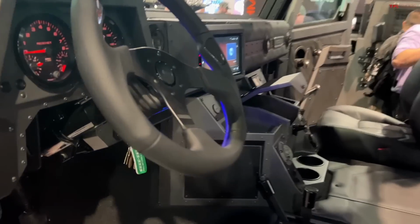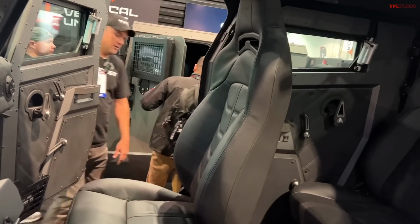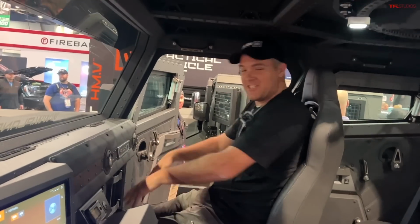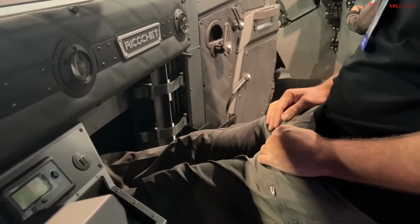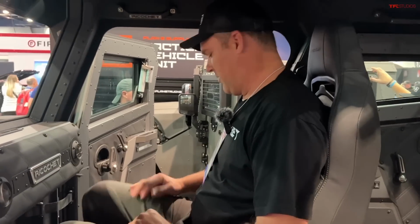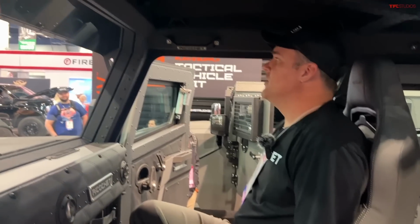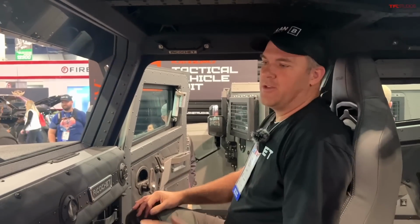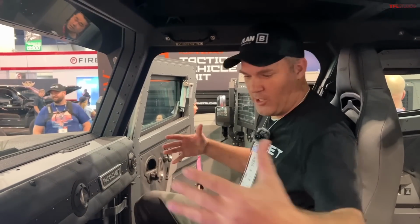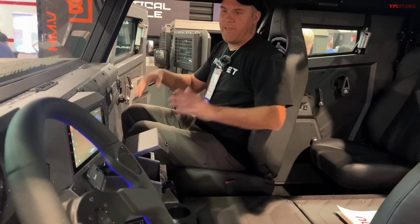So Dan is going to show me exactly what it's like to be inside of this thing. If I get in on the passenger side, knees locked. You stretched them out? Stretched out, knees are locked. All right. I got all the leg room in the world, and I can still go further back if I want. So I can go up, I can go down. We designed this cab to be big enough for NBA players, football players, but still compact in the areas that it needs to be, so you can get all the gear and equipment that you might want.